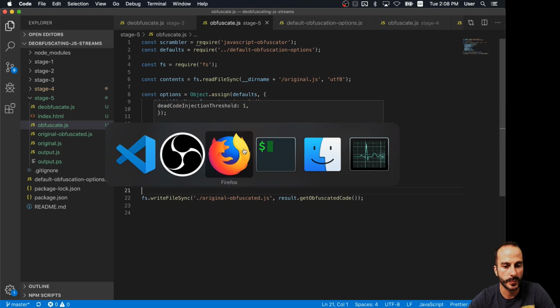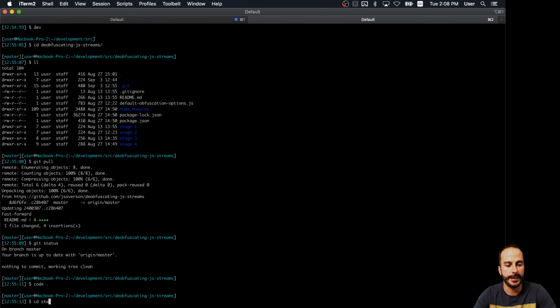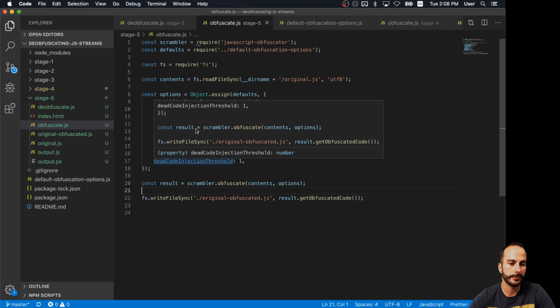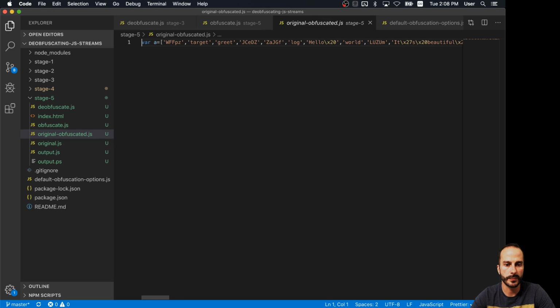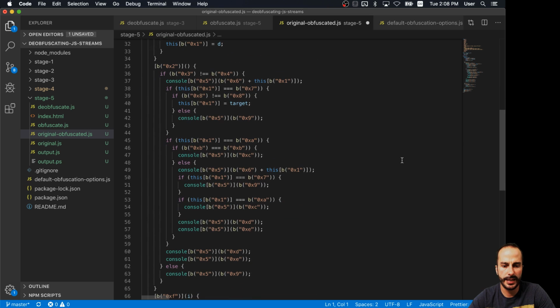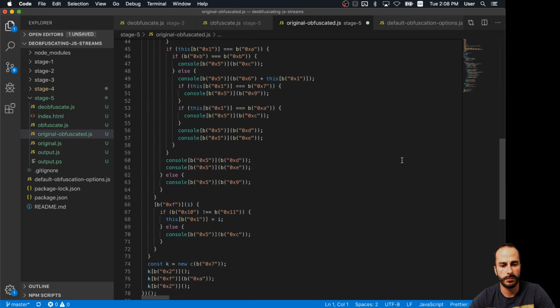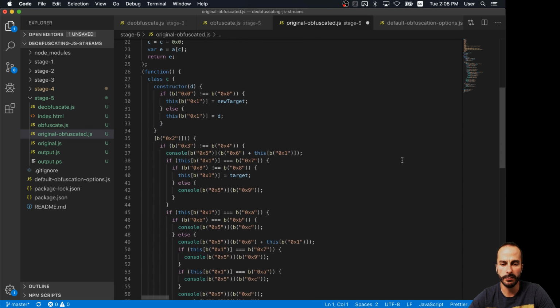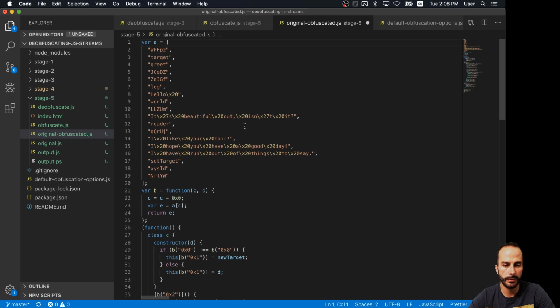But let's see. All right, so stage 5, node obfuscate. Let's see what we get. We do get stuff. Okay, yeah, this is more than I expected.